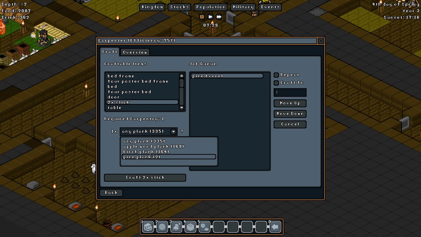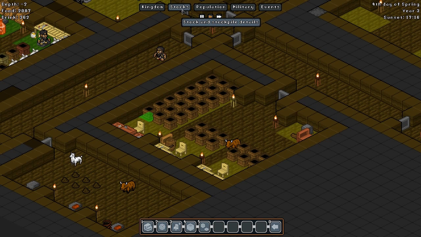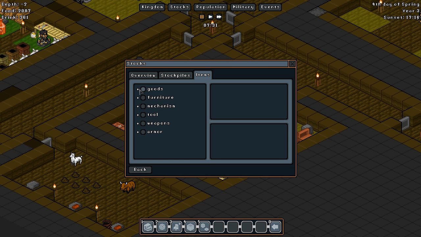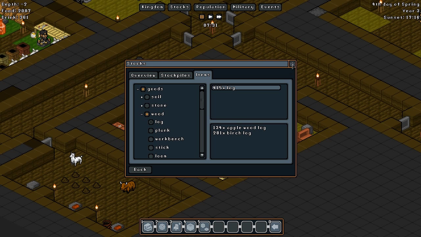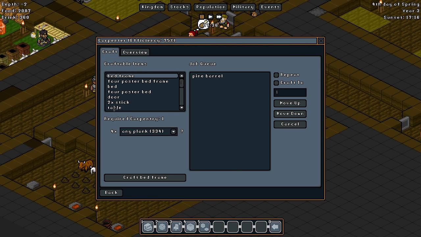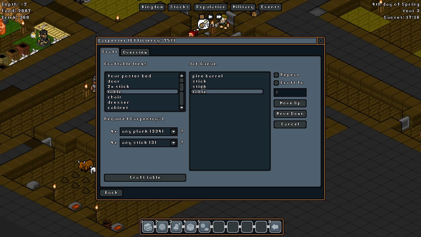Oh, we're running out of pine planks. Have we got any pine logs? Let's check that, shall we? Wood logs. We do not, so fair enough then. This is going to be a very expensive table. We'll make it out of anything because it really doesn't matter. If we can't specify pine, then you may as well just let them make it out of whatever's to hand, because I don't think there's much of a difference in value between apple wood and birch.